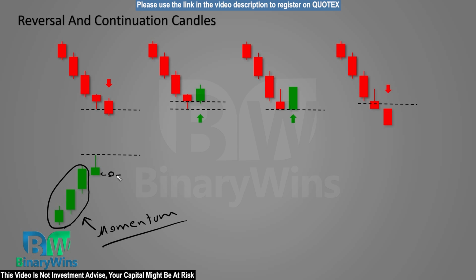The green candle. The open price has a start with the buyers. The close price of the candle is also in the hands of the buyers. The color of the candle is green, so the power is still in the hands of the buyers. But where are the sellers here? So you can easily see the power of the buyers versus the power of sellers.